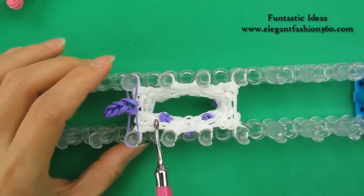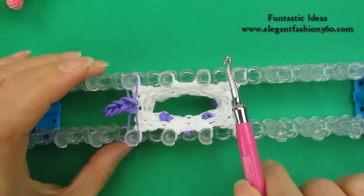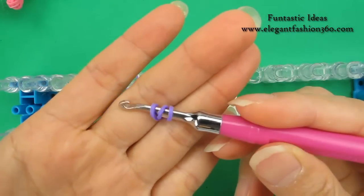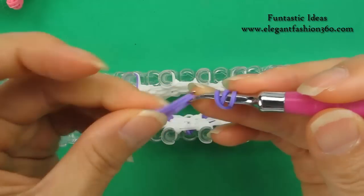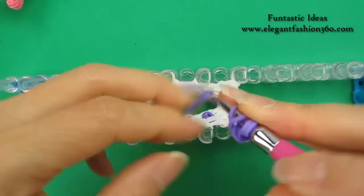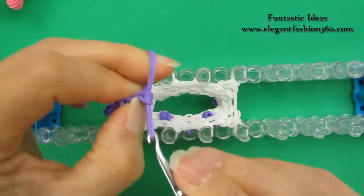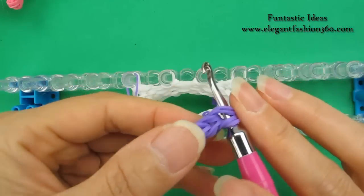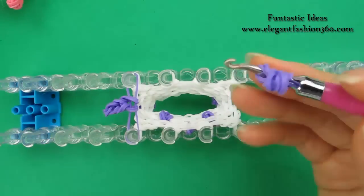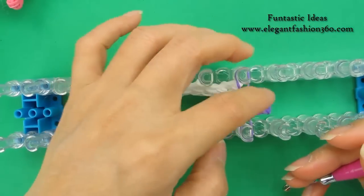Now for this, we're not going to turn it inside out, so you can keep that eight-arm outside. Repeat this step — make another arm on this side. Take one single band, twist two times so you see three rings. Take two bands, bring it through. Take two bands, bring it through. Same — one peg band, two bands at a time for three times: one, two, three. Take one single band, bring it through, place right here. Keep it outside. Now fill in single band for the rest of the layer.